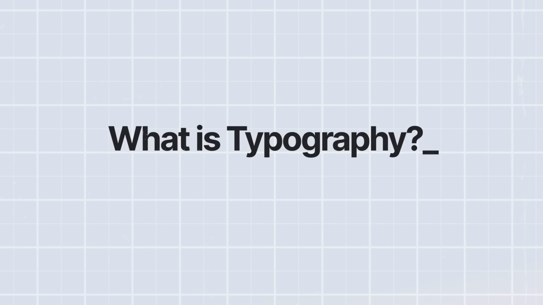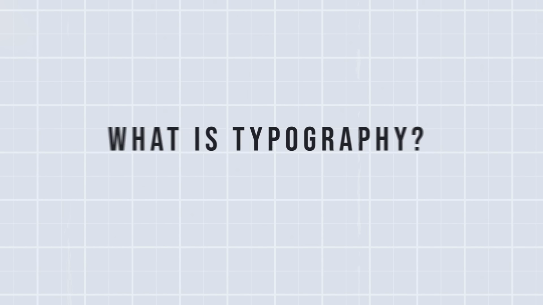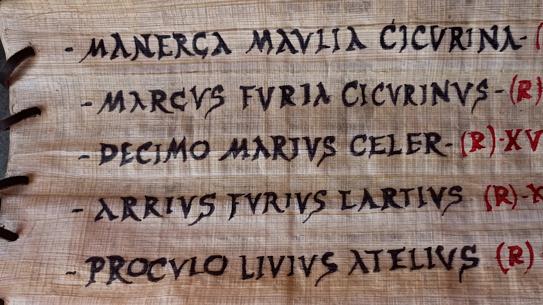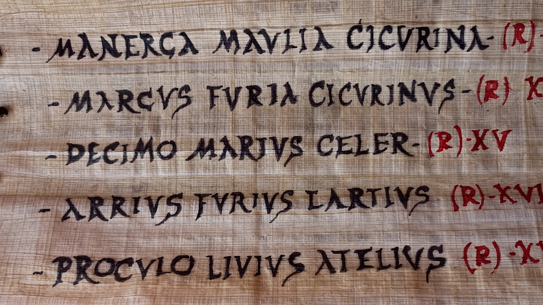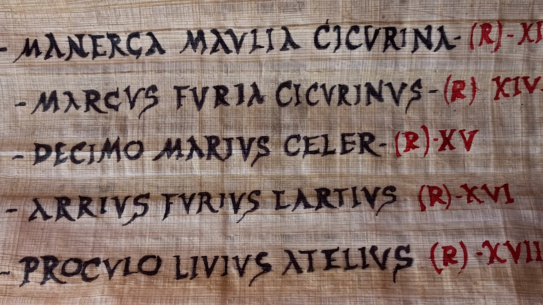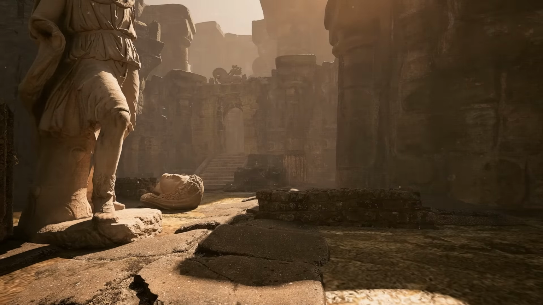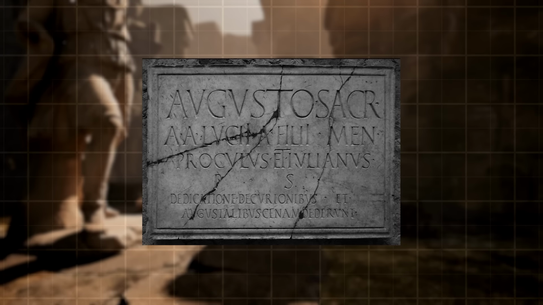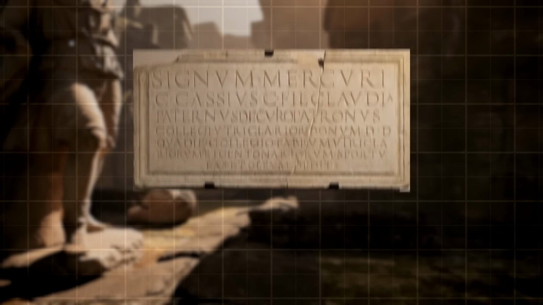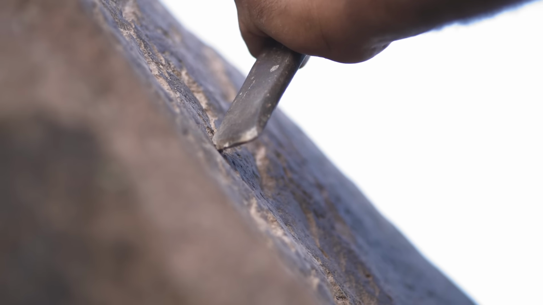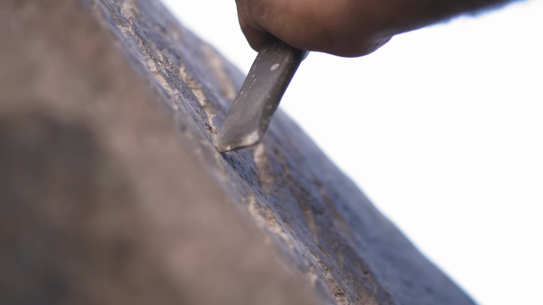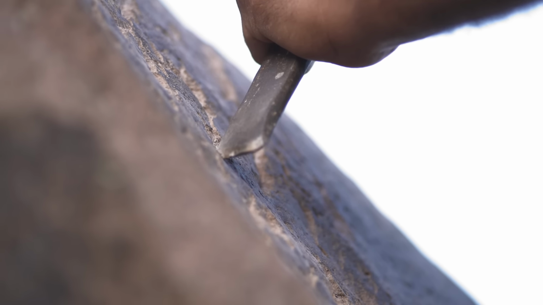Typography is a strategic arrangement of type in order to make written language readable, legible, and appealing. Typography has evolved greatly through the centuries. The serifs we see in fonts today can be traced back to early engravings in ancient Rome. Serif capital lettering was used to inscribe monuments and buildings. Characters were created by chiseling on stone, so the chisel created small feet at the end of each stroke.